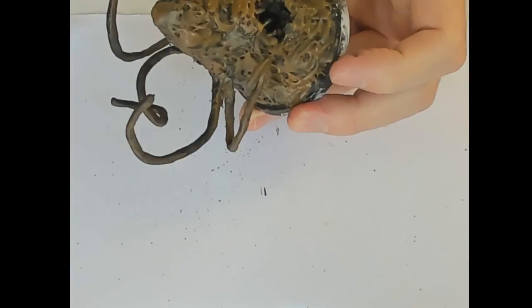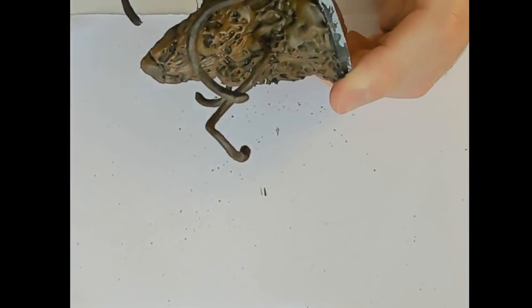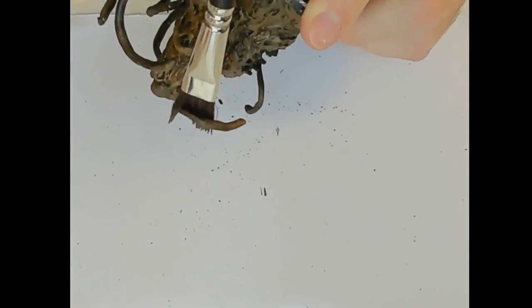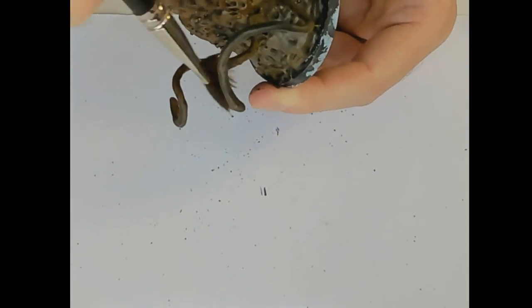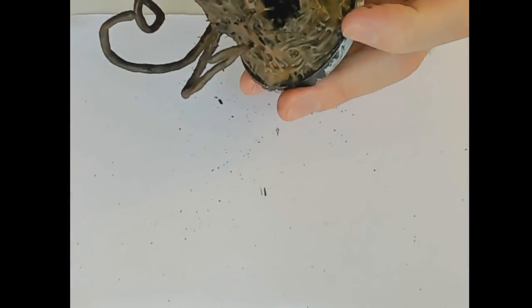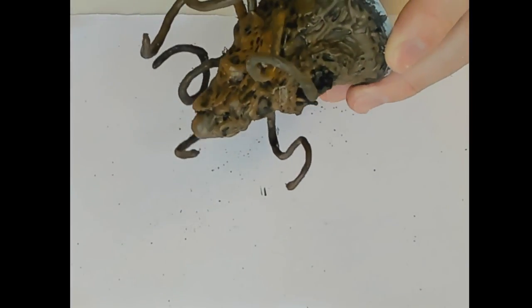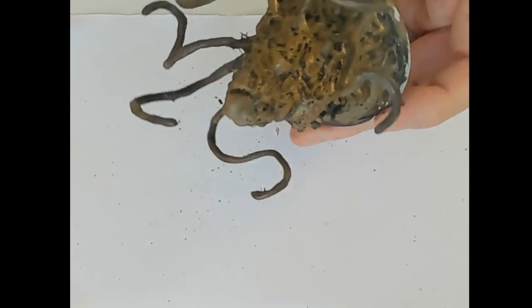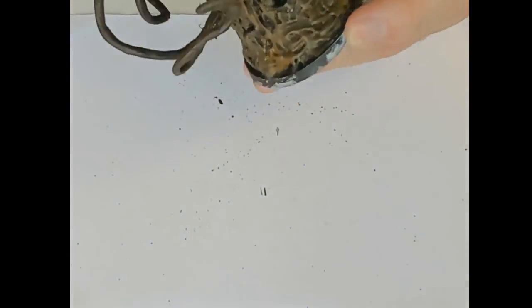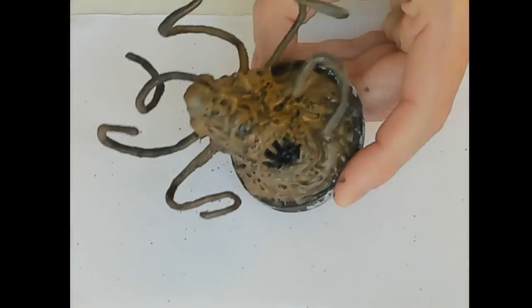Okay, so where am I looking here that needs more brown? Some of the tentacles still need a bit more. Just to get a bit more, a bit of a thicker layer in areas that are missing. I don't need to have a huge amount because your cave is not really brown, is it? It's more a grayish rocky color. Well, I suppose you could say some rocks are brown. Okay, all right.